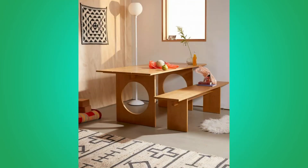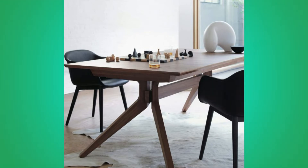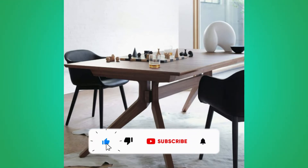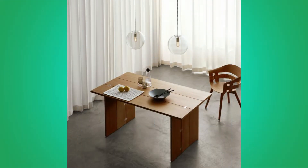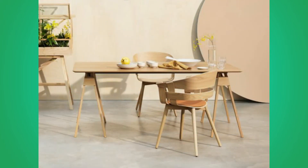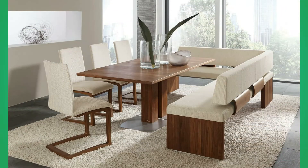Tables come in a wide variety of materials, shapes, and heights dependent upon their origin, style, intended use, and cost. Many tables are made of wood or wood-based products; some are made of other materials including metal and glass. Most tables are composed of a flat surface and one or more supports called legs. A table with a single central foot is a pedestal table, and long tables often have extra legs for support.